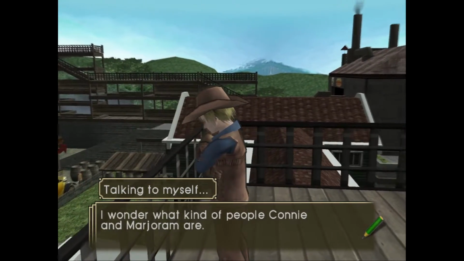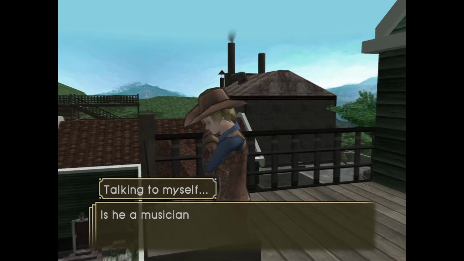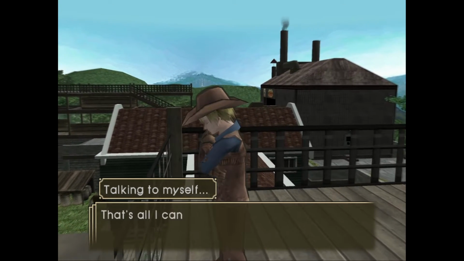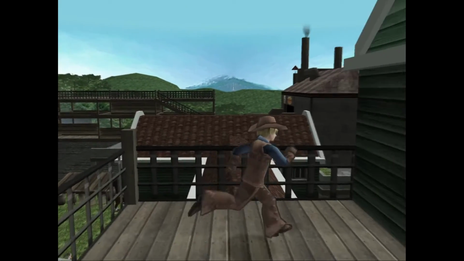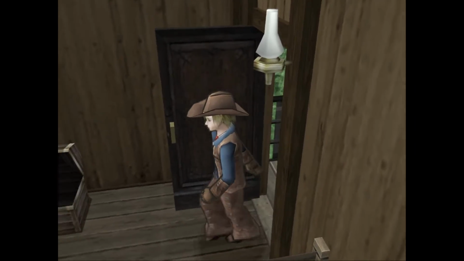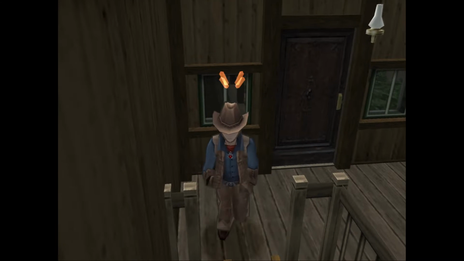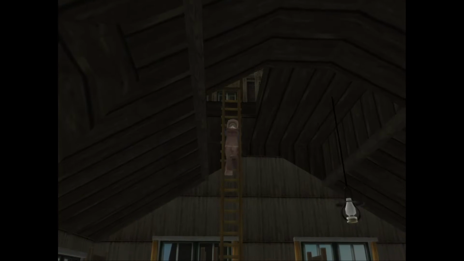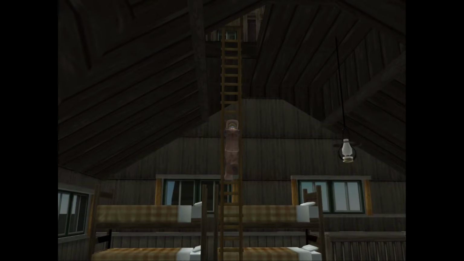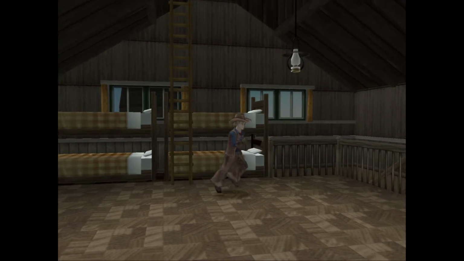I wonder what kind of people Connie and Marjoram are. He mentioned rehearsal. Is he a musician or something? That's all I can remember. So I don't remember if you can come back here later in the game and just remember the other events. I don't think so, but I'll try later, I guess.